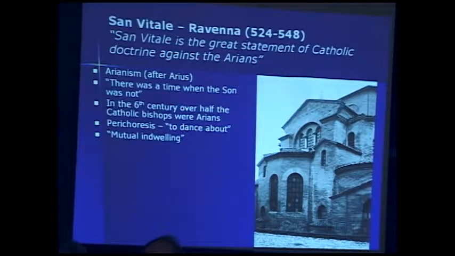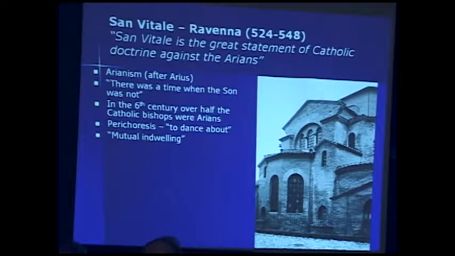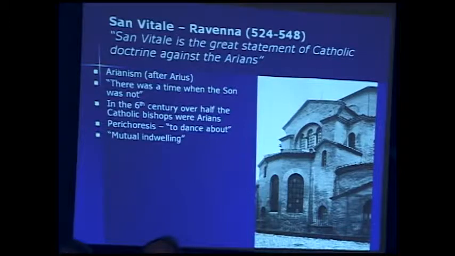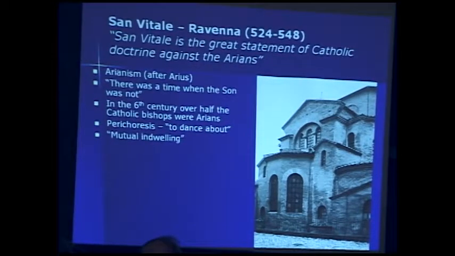Now, this was a very, very attractive understanding. In the 4th, 5th, 6th centuries, at times, like half the bishops in the Catholic Church were Arians or semi-Arians. So if we think we have problems today, we can put that into perspective. Because of this claim, though, that the Son of God is not eternal and consubstantial with the Father and so forth, a whole series of things start to unwind.